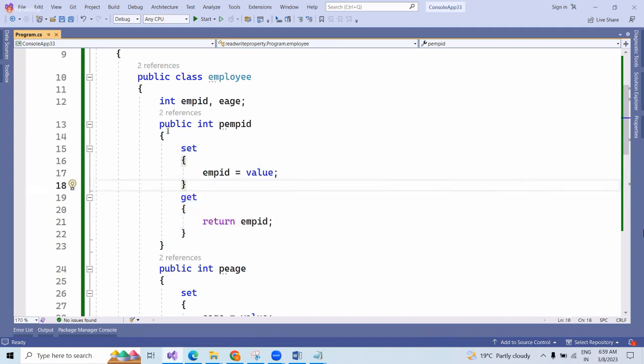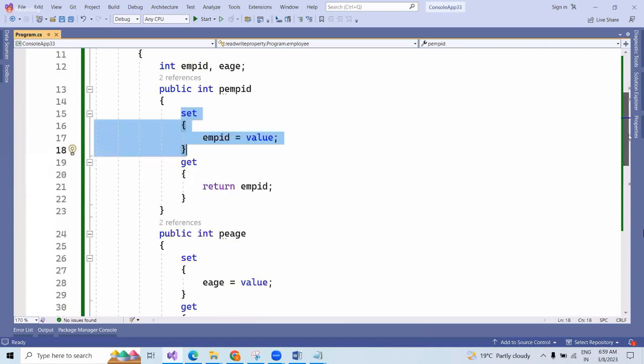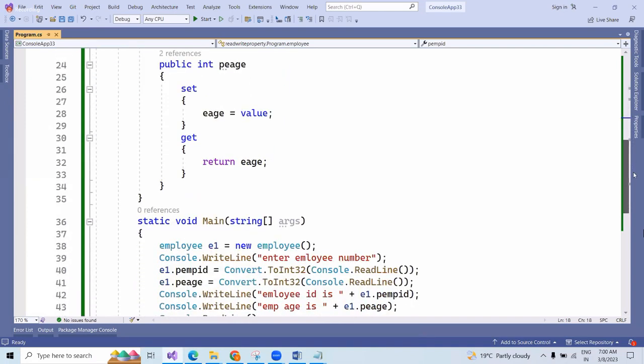But in this property we can have both set and get. So this is a read write property. We can read the value here and we can write the value. That is the difference between read write and read only, write only.